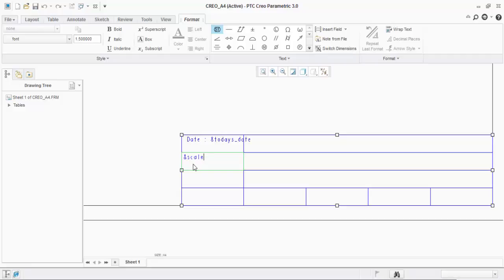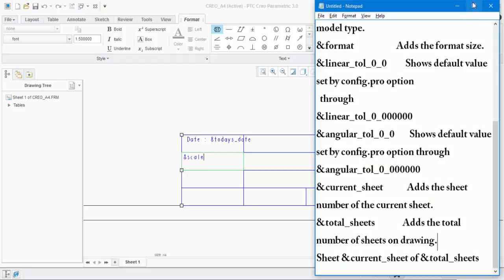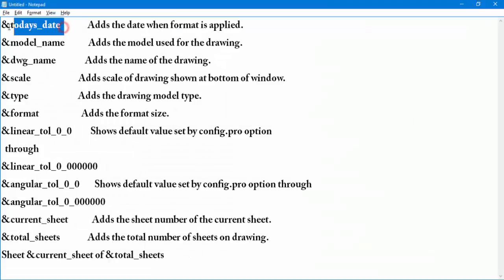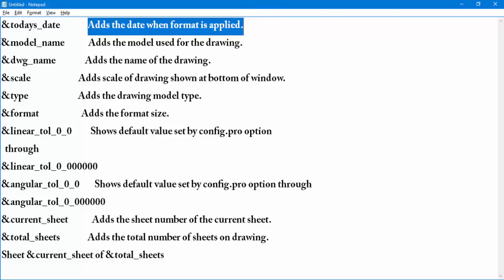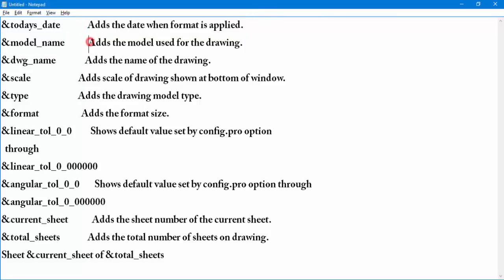It will add the scale of your drawing. There are many parameters. I have a list of parameters here. The first one is today's date. It adds the date when the format is applied. Then model name. It automatically adds the model name into the drawing, and DWG name.